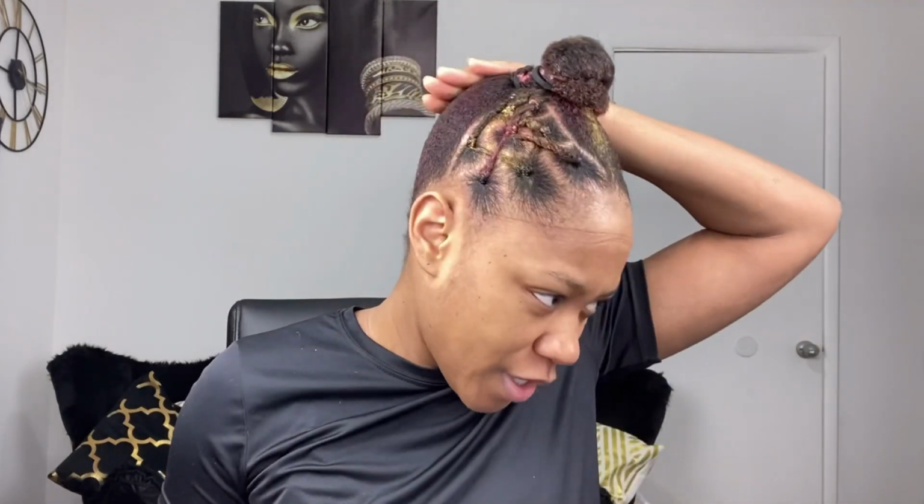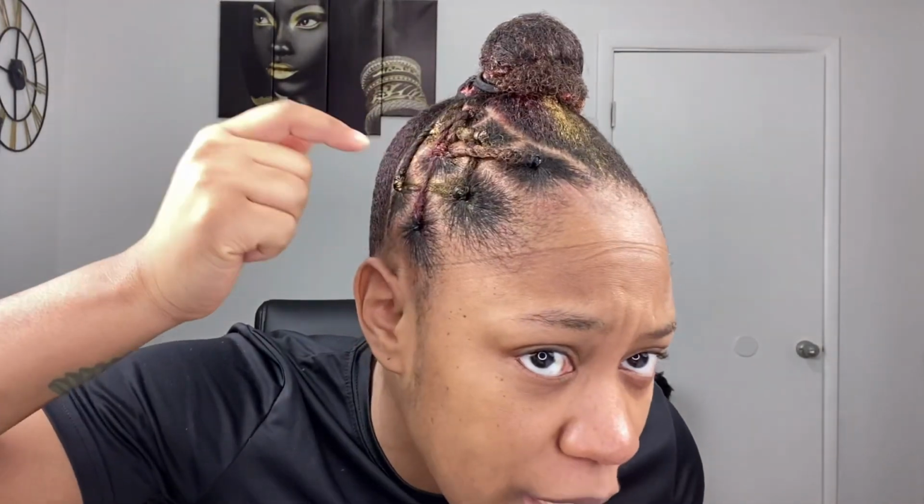Okay guys, I'm back and my hair is pretty dry. It's a little bit still damp right here, but for the most part it's dry. It has a harder hold than I thought it was gonna have, and the gel laid down my hair pretty well. I was worried that tying my hair down, it was gonna transfer and you weren't gonna be able to see any other color. It's more visible over here on my actual hair than in my rubber bands.